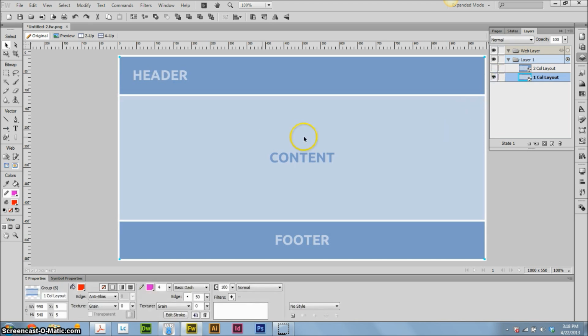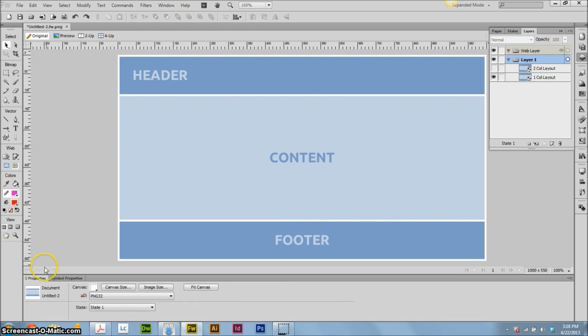Let's pretend right now that this simple wireframe that I just loaded up right here is your website. And you have a header, you have a footer, and you have some content. Well, what the master frame does is allow you to create something like a header and the footer, the things that you see in the dark blue here. And that's going to be created on one page. And then all of your other pages in your website are represented by this light blue. And those can change. And what happens is when you load your website onto the computer from the internet, the content page is automatically inserted into the master frame, which would be where the header and the footer are.